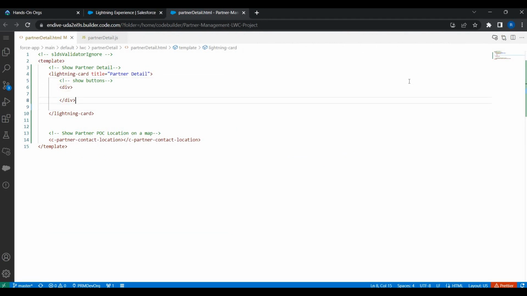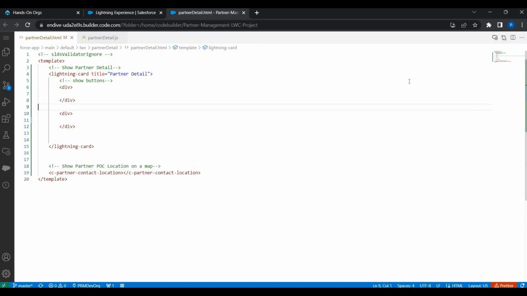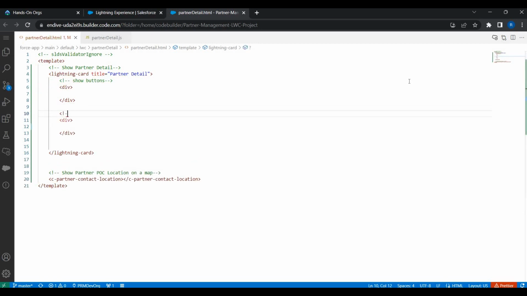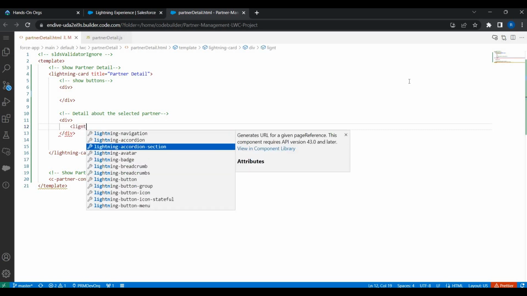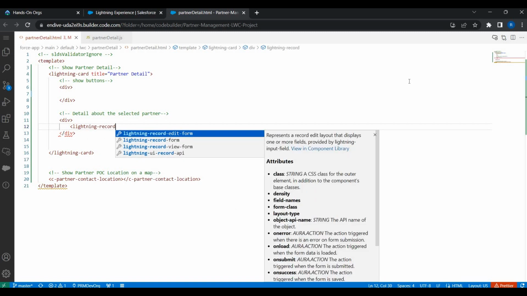And then we will also have another div to show detail about the selected partner. Okay, so this is what we're going to do. And to show details about the selected partner, we are going to use the base component lightning record view form.